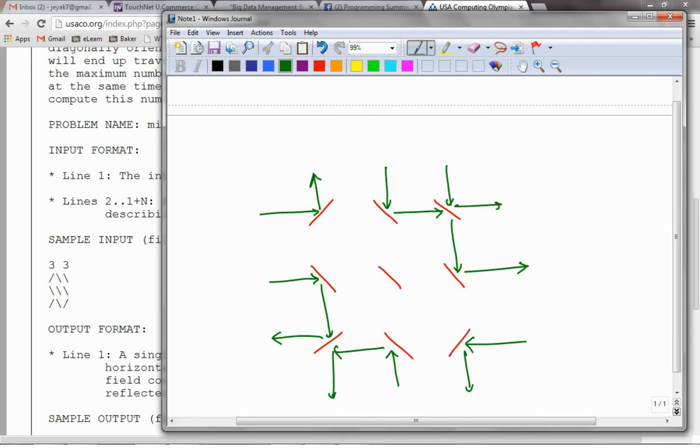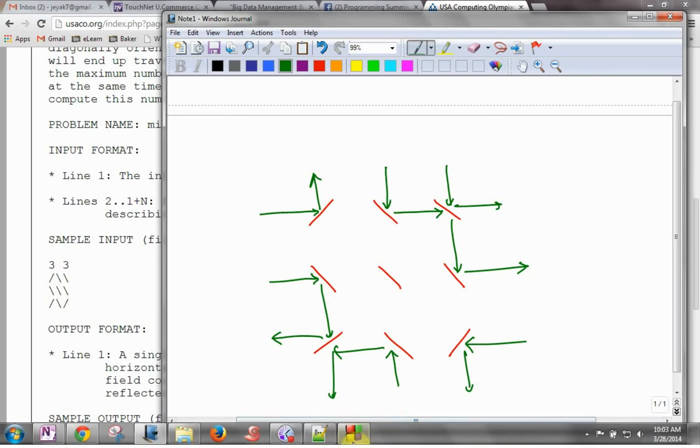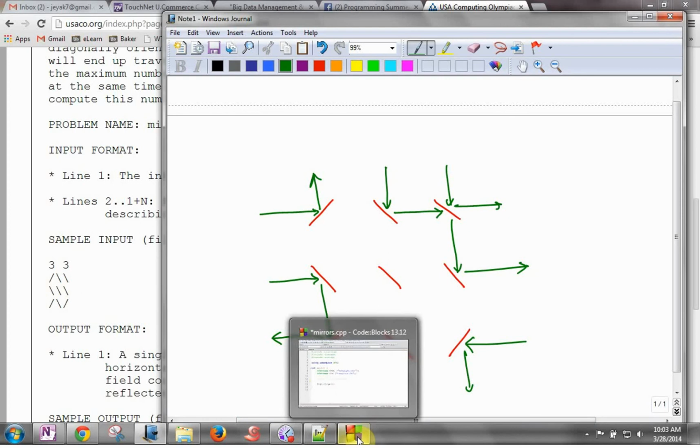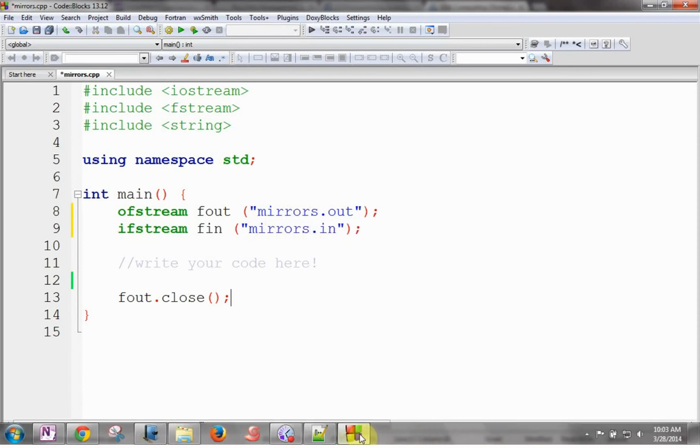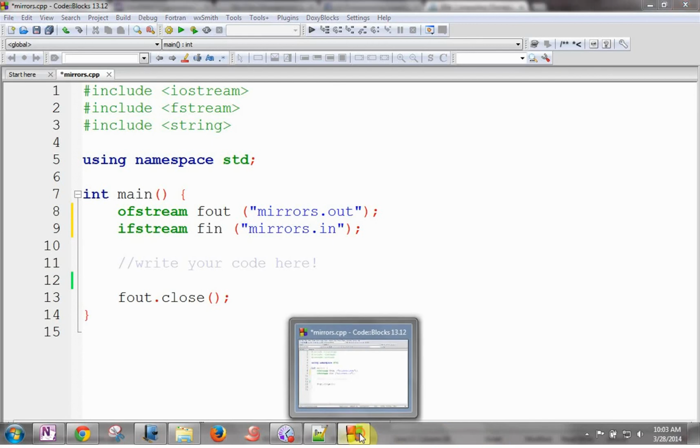Okay, so how are we going to code this? Beyond it is really details on how we are translating this into code. I'm going to do it in C++, but I'm going to explain Java along the way. I just copied the template file and made it as a mirrors file, so we need that array.